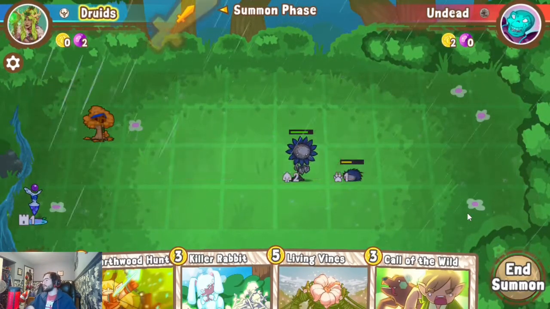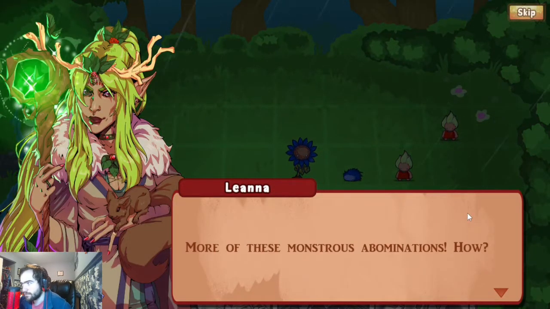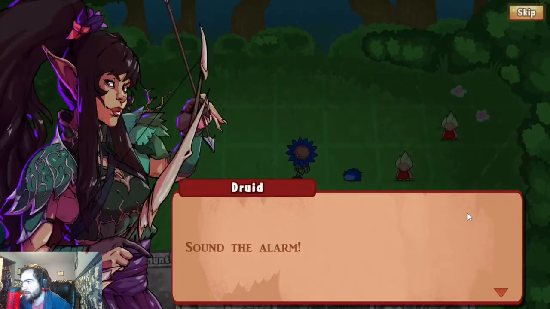What I really like about this dynamic here, at least this specific campaign mission. More of these monstrous abominations. How? I'm going to let her interrupt me again.